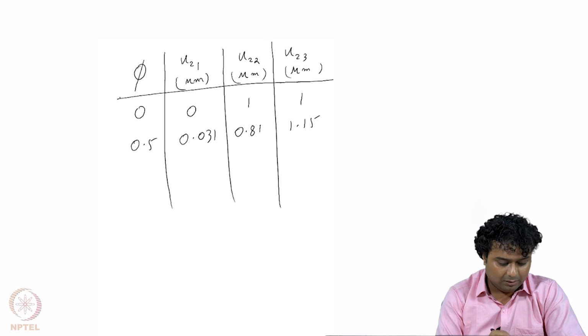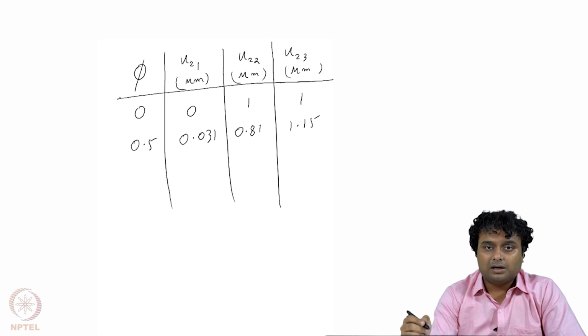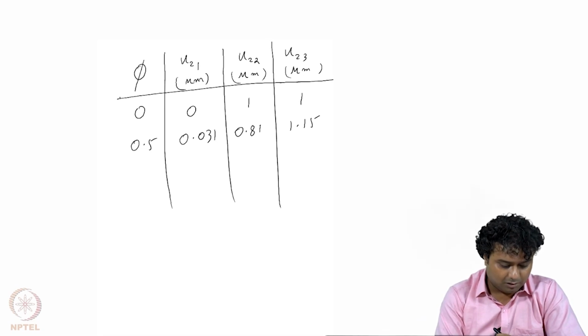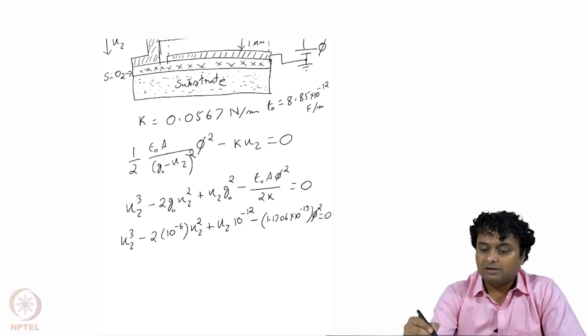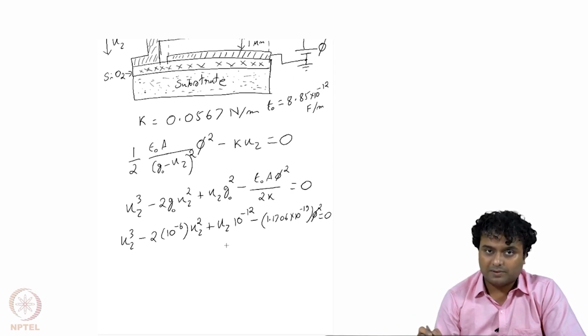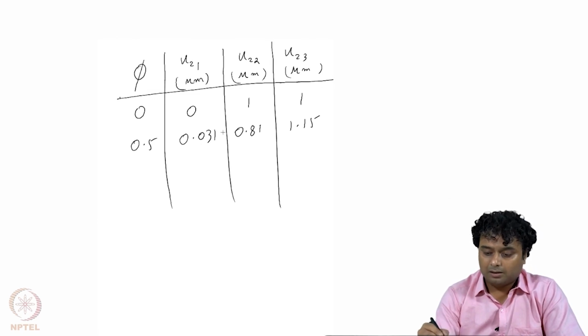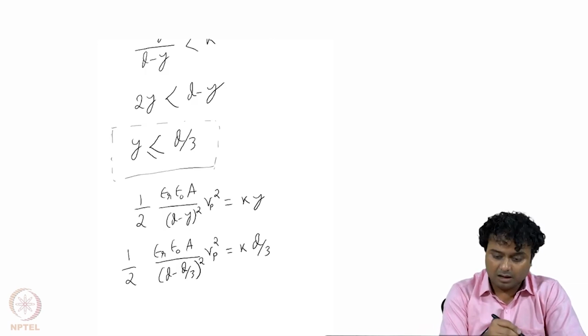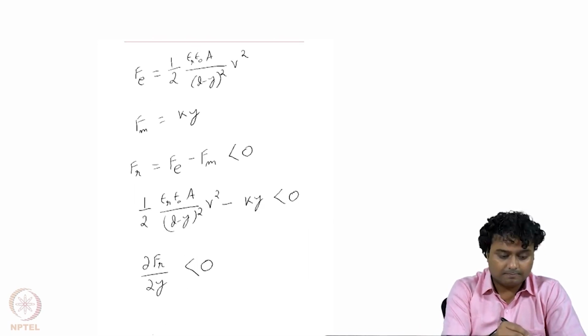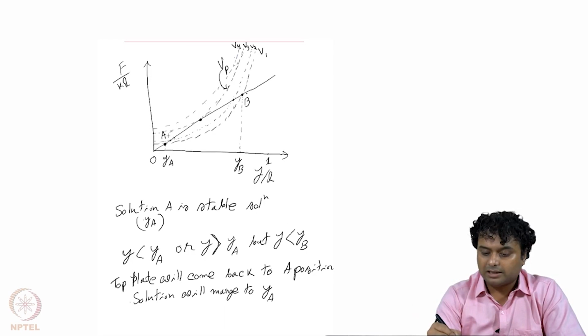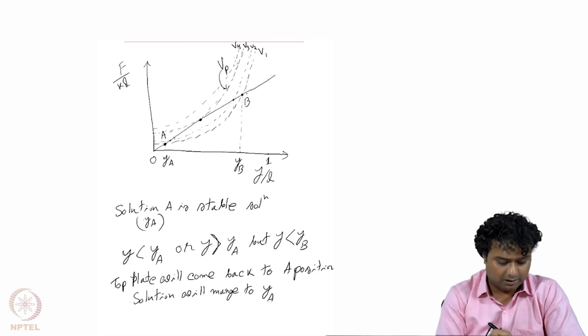But mathematically you cannot actually avoid this root, but from physical interpretation you know that more than 1 micron deflection is not possible because the gap itself is 1 micron, right? But while I am putting it into this equation, we are not considering that as the maximum value of uz, right? So you can get that root, and this is root A, like in this diagram, in this graph. Let's go back. The first root is like this A point and the second root is like B point, right?